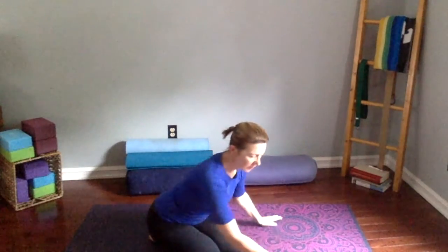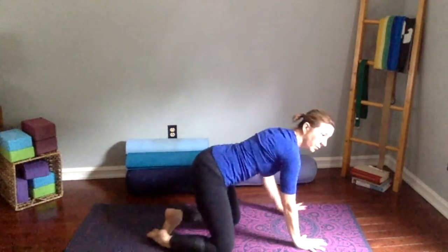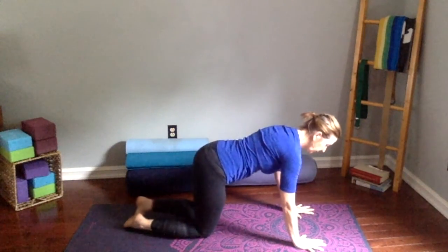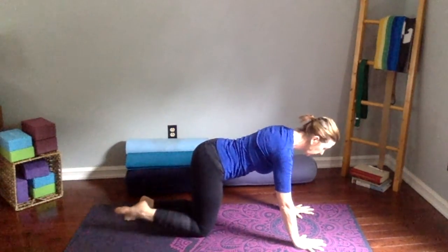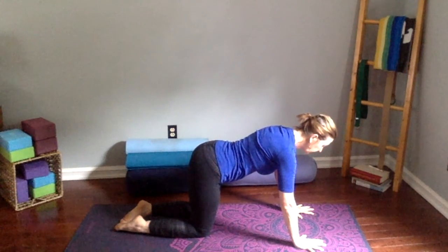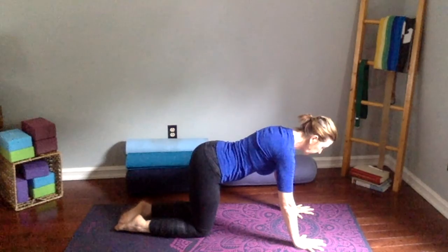Good. Let's come into table pose. And we'll find some fluidity in the whole length of the spine. So widen your fingers. Press down into your mat, hug each of your fingers in, and really feel connected to your foundation.